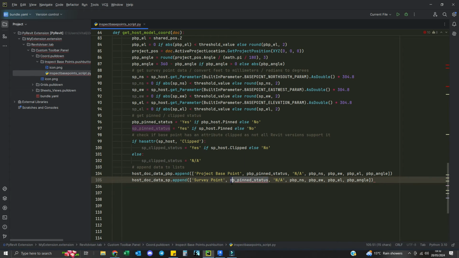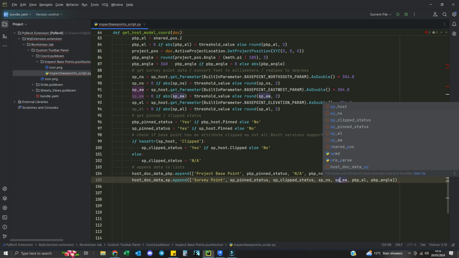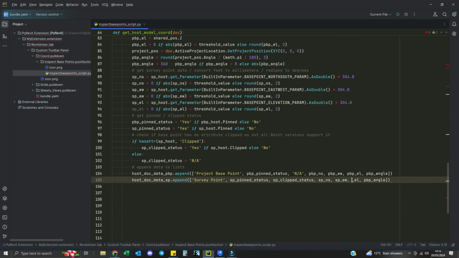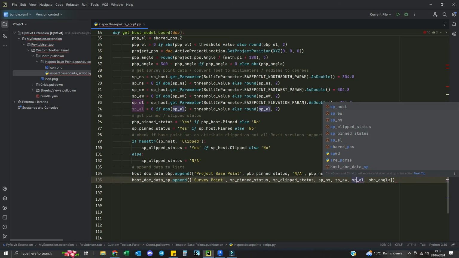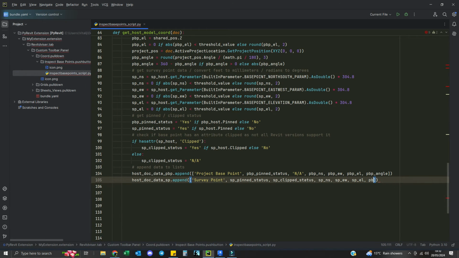Let me copy this one, replace this one with this one and change this one to clipped status. Update this one to sp for survey point, sp, and replace this one with not applicable string, just like that.